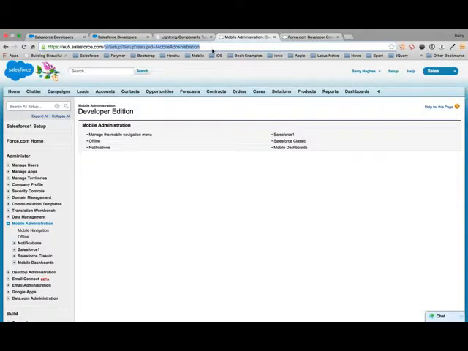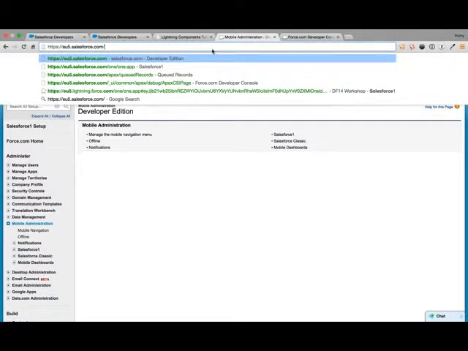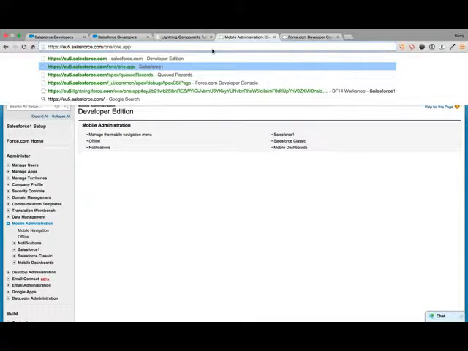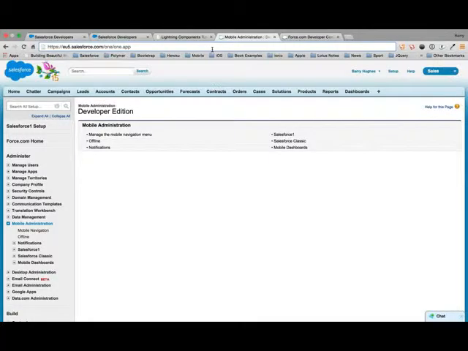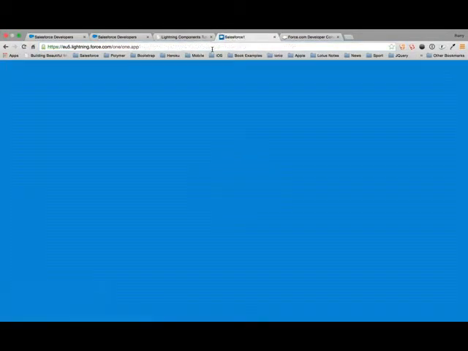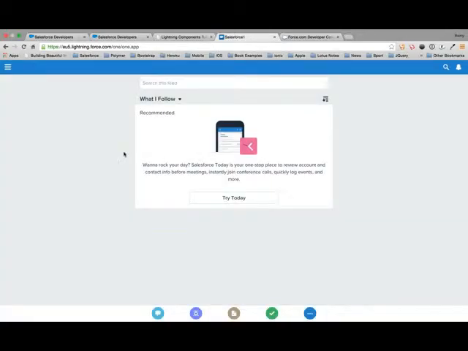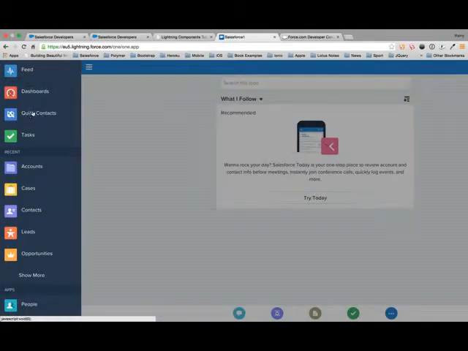So to see this in Salesforce One on a browser, you don't have to get your mobile phone out. You just take off everything after salesforce.com/ and you put in one/one.app. So one is actually a namespace inside Salesforce, and one.app is a Lightning application that Salesforce One is built on. So this is Salesforce One in a browser.